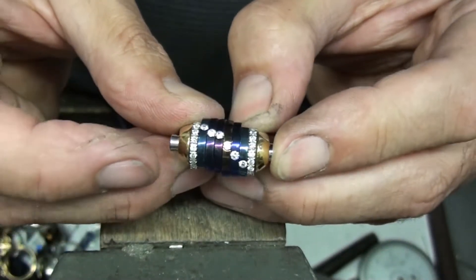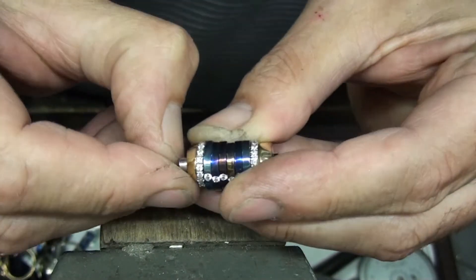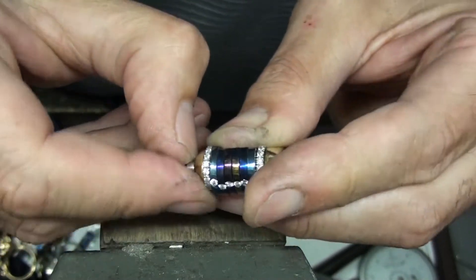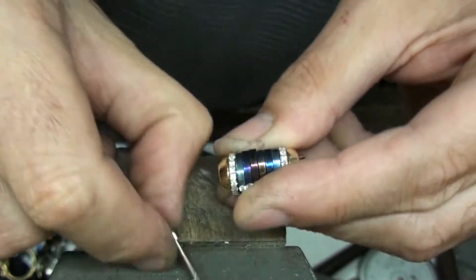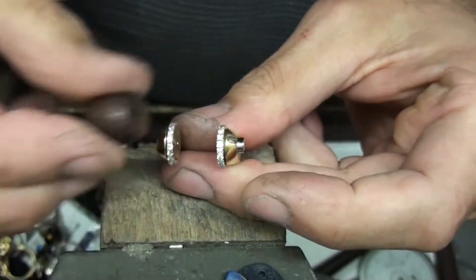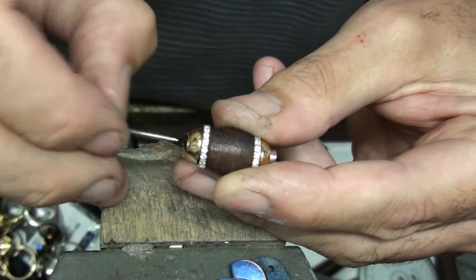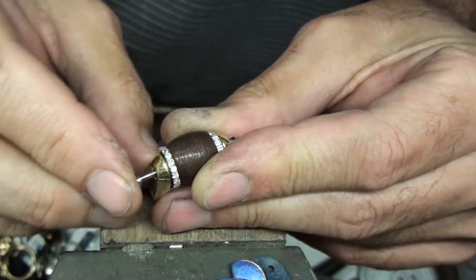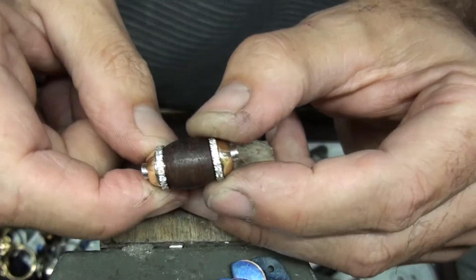The ring is spring-loaded on one side and there's a catch on the other side. When you press the diamond end it releases the pin, and then you can remove the segments, which leaves a space for putting something else in there. I've carved a piece of wood to put in there, which looks pretty good, but I'm also looking for a mother of pearl or something like that to carve to go inside, so the diamond wheels move around as well.